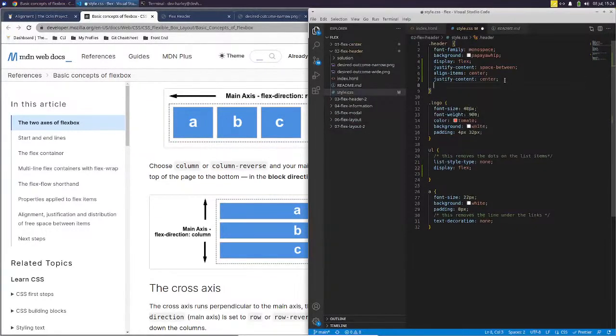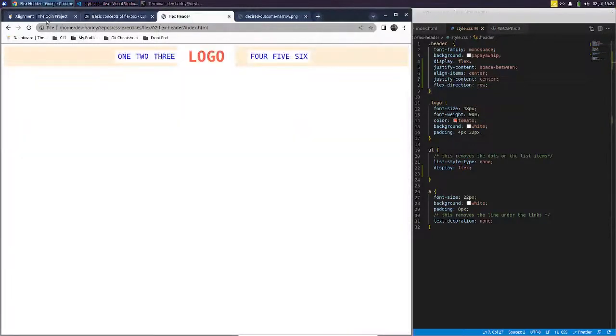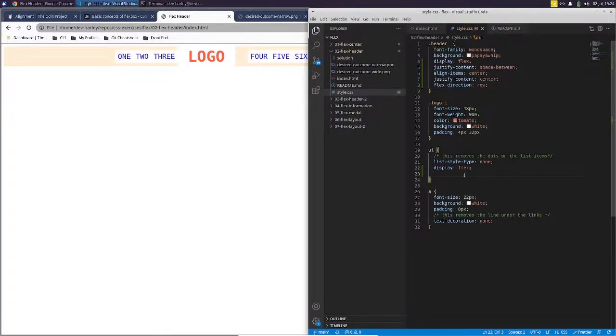Let's do flex direction row. Okay, maybe that won't fix anything, but display flex.